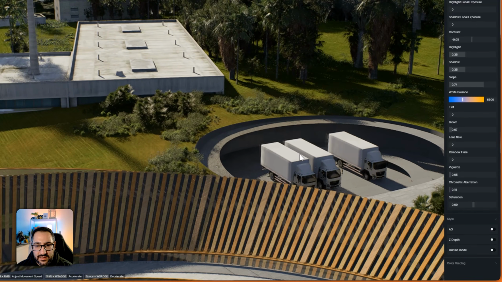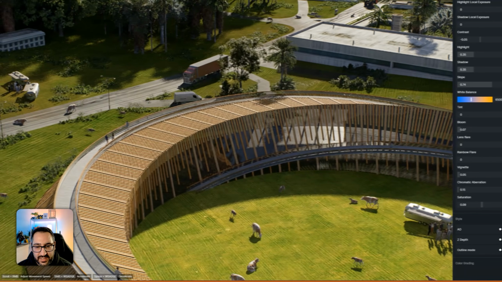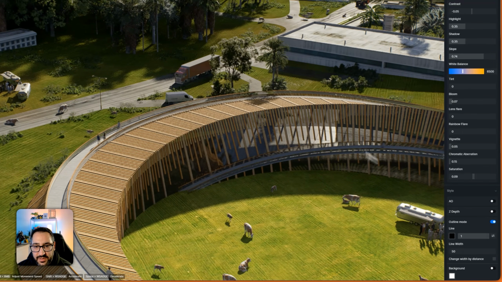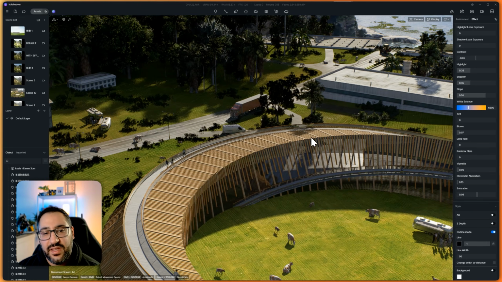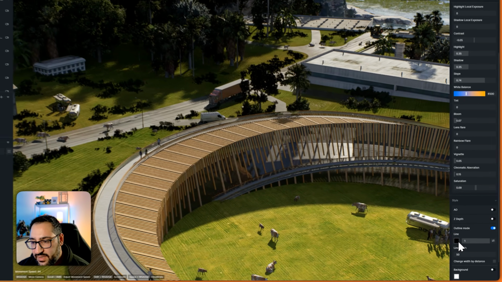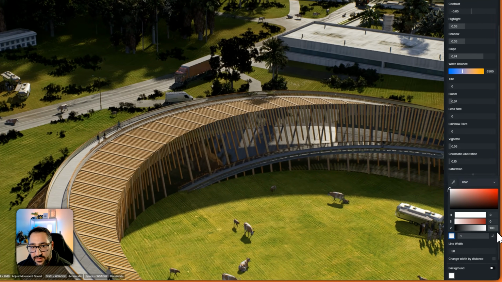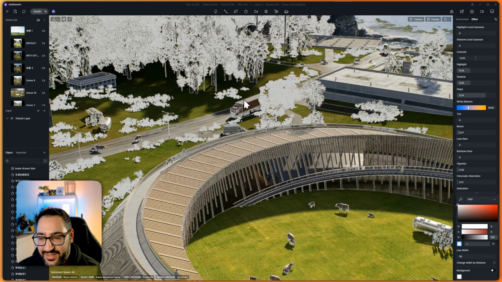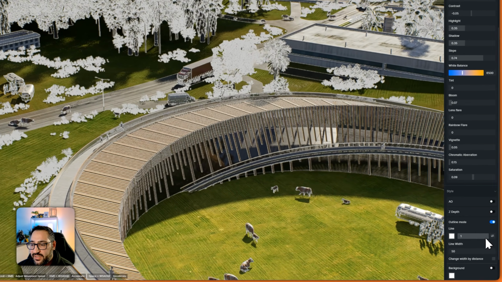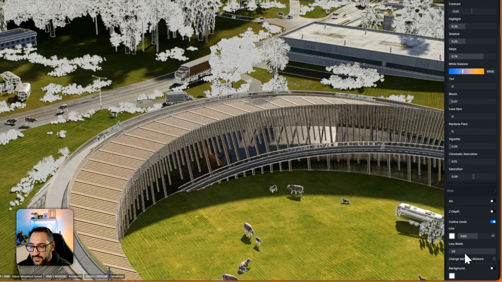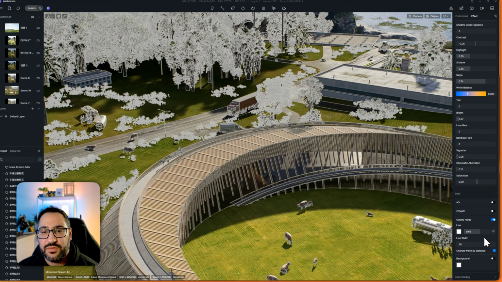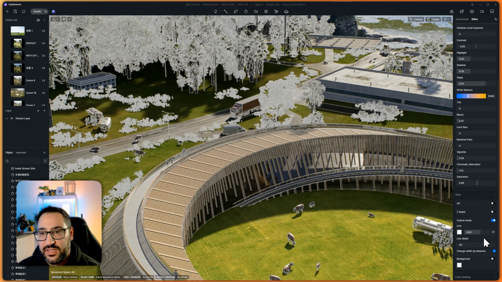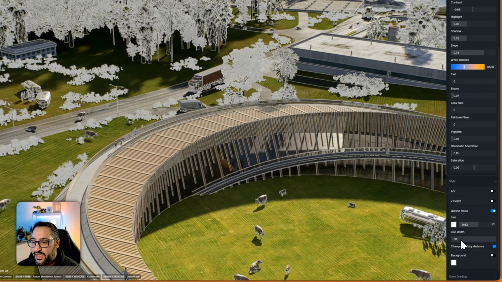So let me go right over here. If I check outline mode, it's going to add a thin line over everything. The problem is, and maybe I make this white, you see how much gunk it's added to the scene? Yes, you could lower this, and yes, you could lower the width, and you can change the width by distance. It's not really useful unless you are doing some sort of sketchy kind of stylized thing.